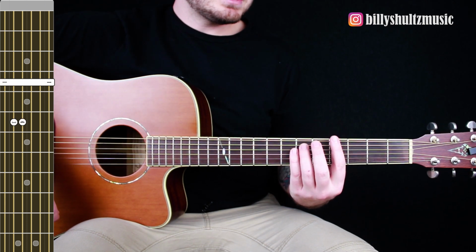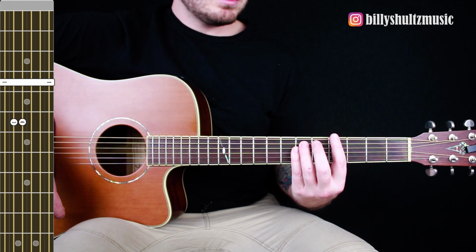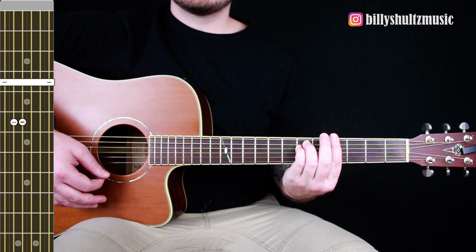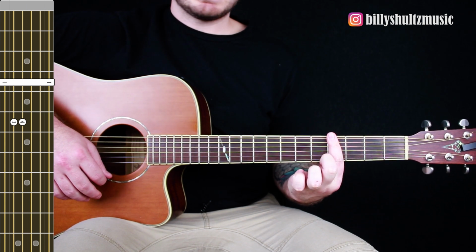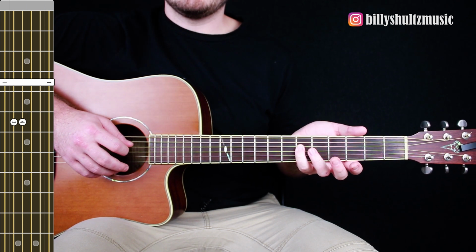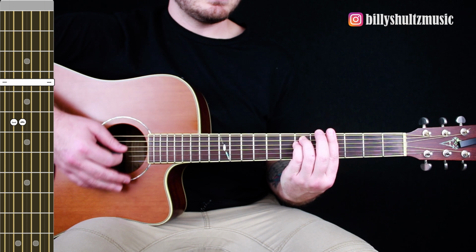The chords you're going to be using for this song are G sharp minor, which is 4, 6, 6, 4, 4, 4. It's a bar chord. You're barring the entire 4th fret with your index finger, ring finger on the 6th fret on the A string, pinky finger on the 6th fret of the D string.